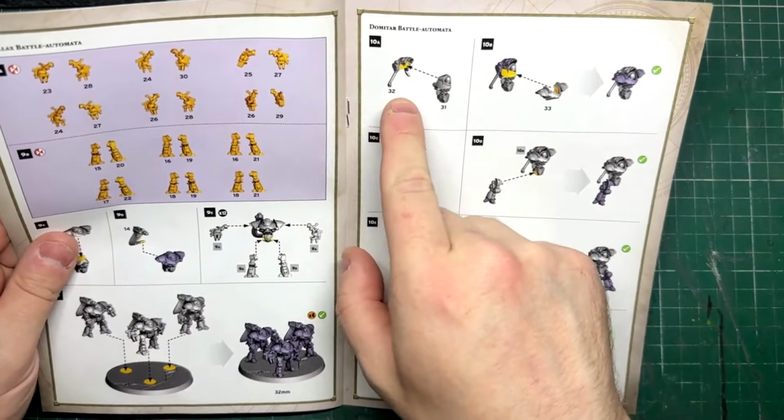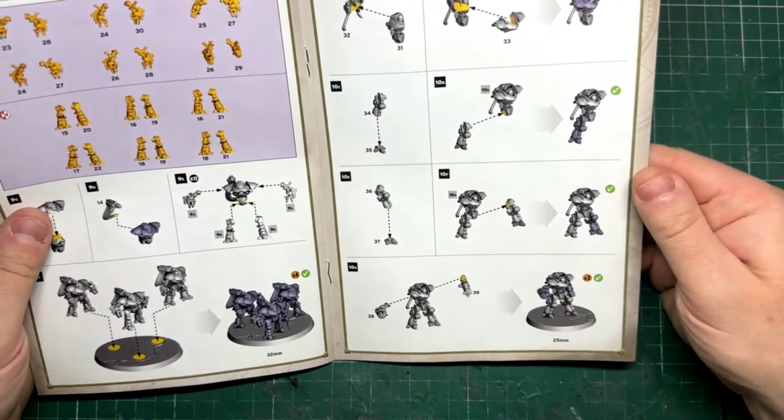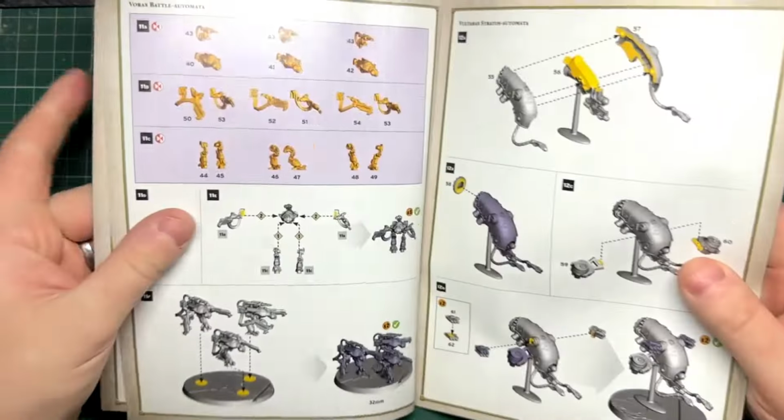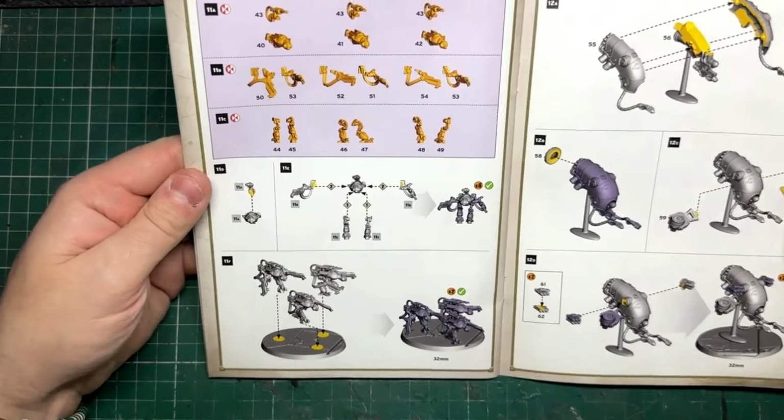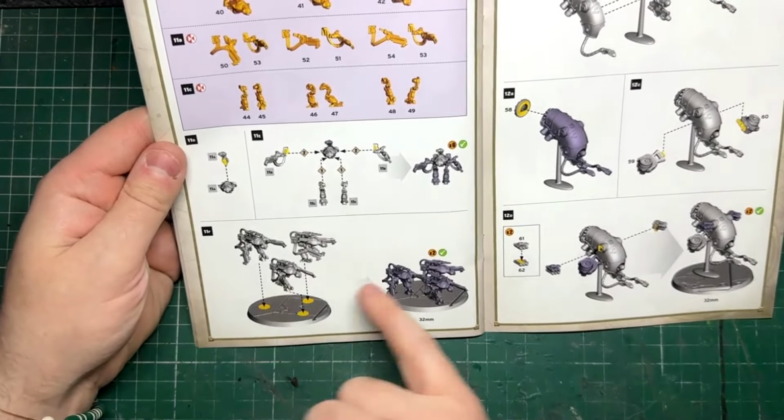As you can see here again, you've got to glue the legs on and the feet on, and it's a little bit intimidating. I would have thought the bigger stuff would be easier, but in actual fact it's the smaller single guys that seem to be less hassle. This guy's got a fair few bits to go to. You get a choice of top sections, arms and then legs, so you can really mix and match them, which is quite a nice surprise.